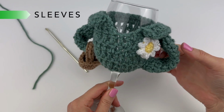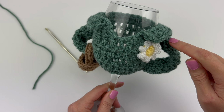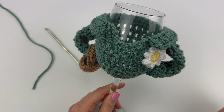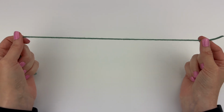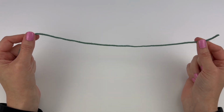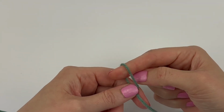Now we're going to make the sleeves. We're going to use the same color that we used for the jacket and same hook size. And I'll be showing you the instructions for one sleeve. You'll need to make 2 sleeves, and the instructions are the same for both. Before starting, make sure you leave a 12-inch starting tail, as we're going to use the starting and ending tails to attach the sleeves to the jacket. So leave a 12-inch starting tail and make a slip knot.